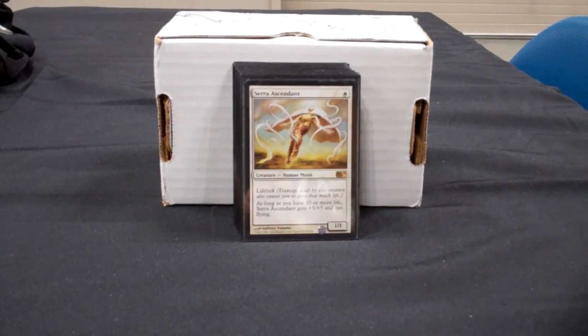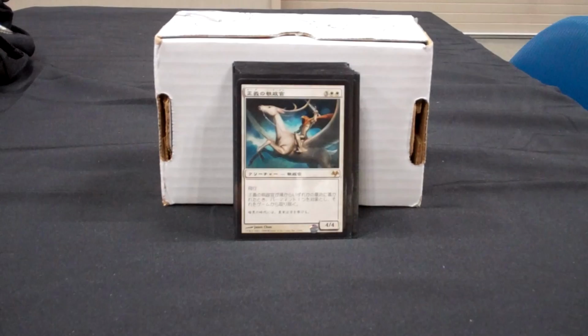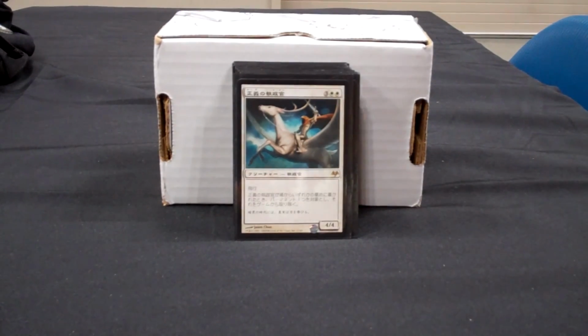Serra Ascendant, it's a little dirty, but it's nice to have that 6/6 flying lifelink dude in your first turn. Twilight Shepherd, just a little bit of, it's a big body, and it gives a little bit of value.